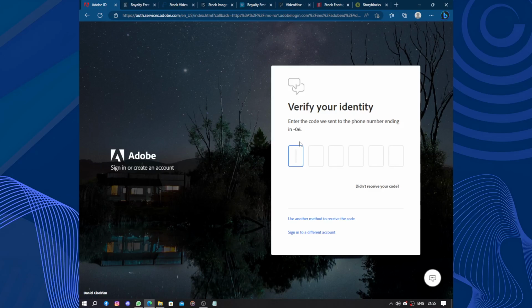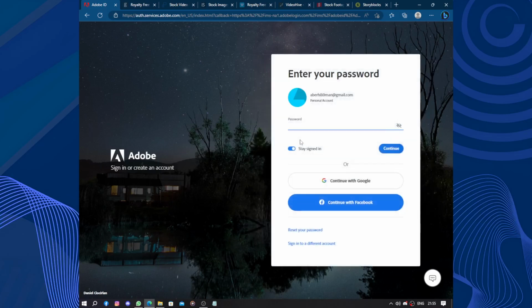Wait, how, Adobe? Okay, they know my phone number. So the code is... I'm not even surprised. I think I already have an account in here. Password, I think it will be... Let's sign up.